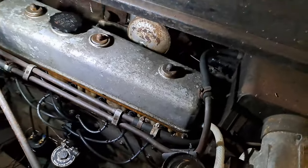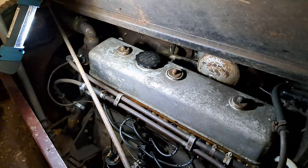Because it was last started about 6 years ago, I'm going to replace the battery now. I can't really see too much problem with it. It's not going to be turning over. So what I'm going to do now is disconnect the fuel line so we don't get any more rubbish down there. Because it is a mechanical fuel pump, if I prime it, because there is a primer on the carb, I should be able to prime it up manually. That's the theory. I got some extra pipe in here for the fuel line. So let's get on with it.